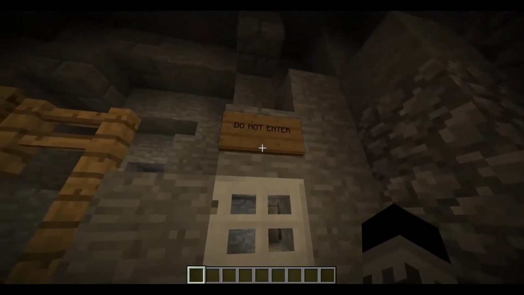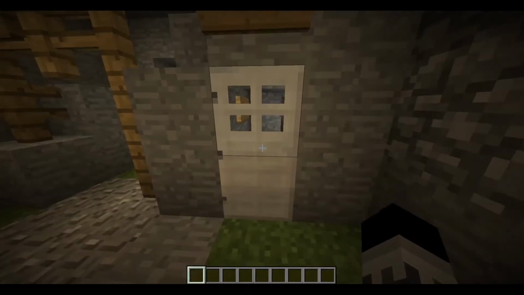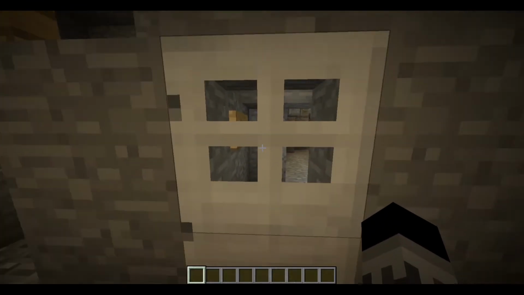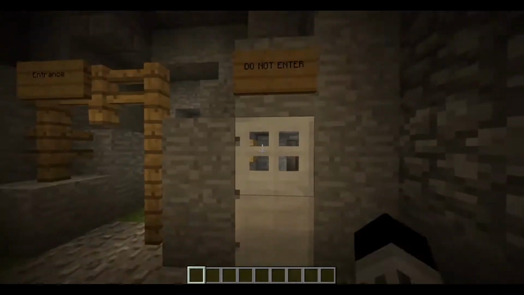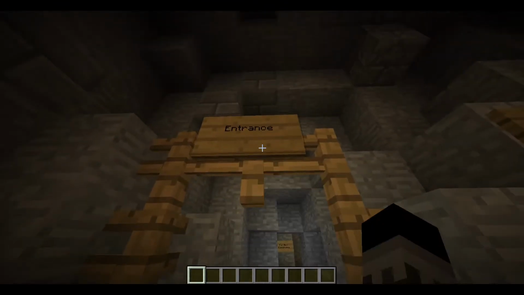If you go over here, it just says do not enter. And the reason why is because this is the exit of the ride. So you're not really going to see this until the next episode, or next part of this thing. And over here we have the entrance.